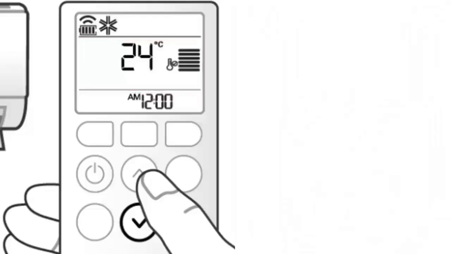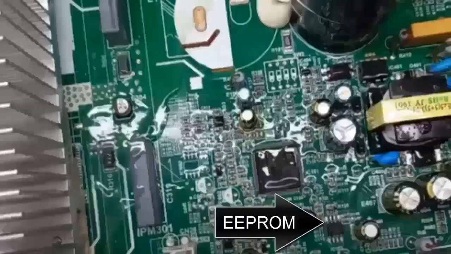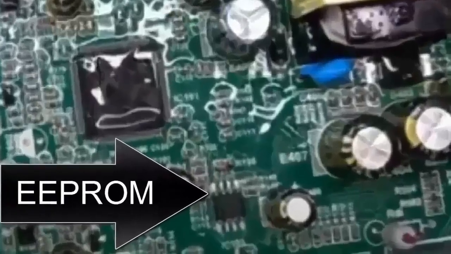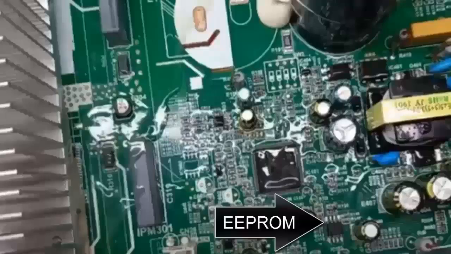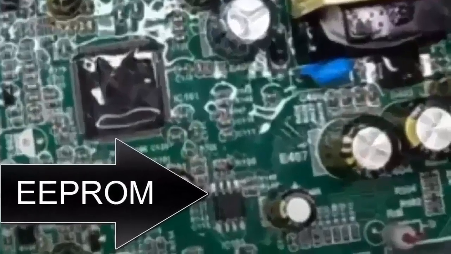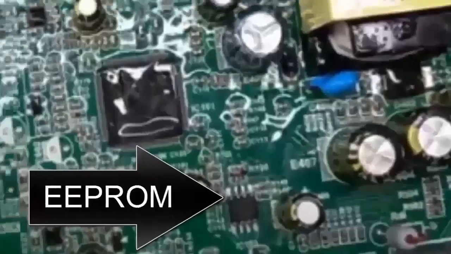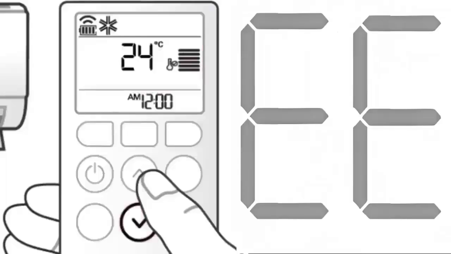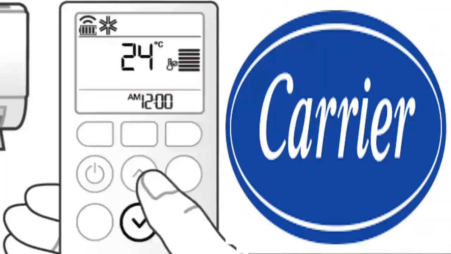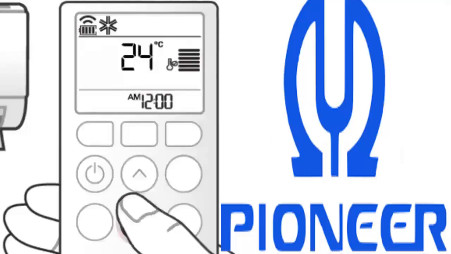Let's start by saying that the E code in air conditioning units can have several main meanings, which we will break down below. For most air conditioning brands, the E code is related to problems with the electronic control board. Specifically, this code commonly indicates issues with the EEPROM memory of the affected module. Many brands use this meaning for the E error, with the most recognized being TCL, Carrier, GRE, Pioneer, among others.